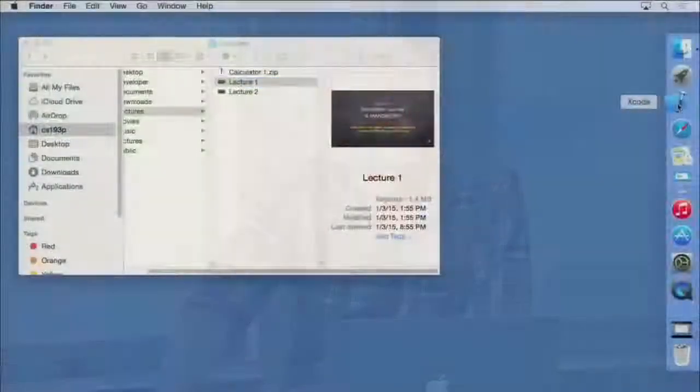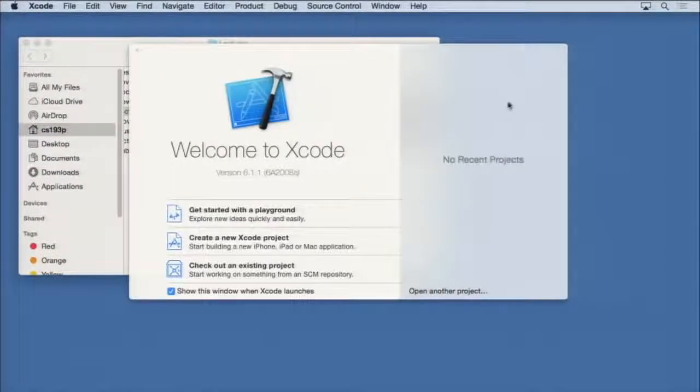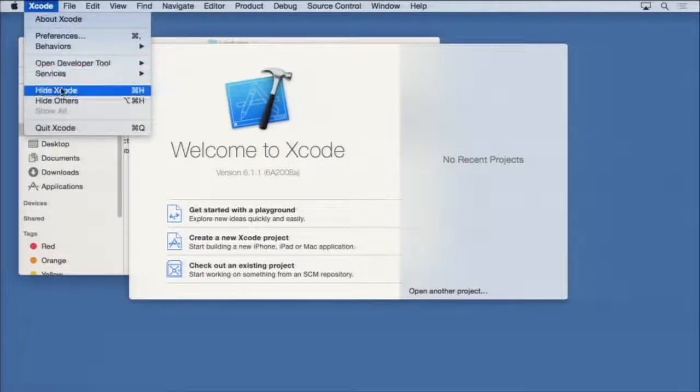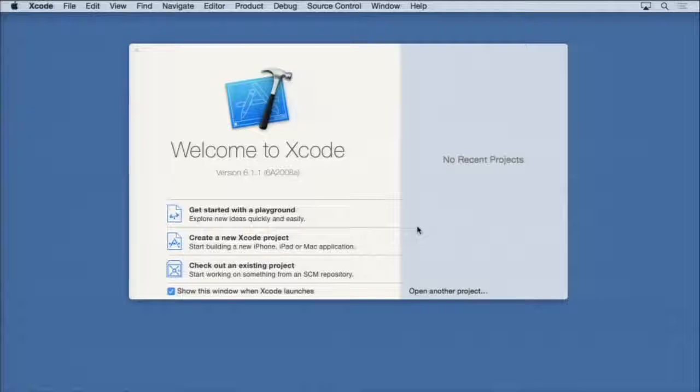Okay. So I'm going to start this demo actually by launching Xcode. So here it is right here, Xcode. And when you launch Xcode, let's hide others here, you're going to get this splash screen. On the right, this is going to be all your projects. Now, this is the beginning of the quarter. We don't have any projects yet, but they'll all be listed here. So as the quarter goes by, this will fill up. You can turn this splash screen off if you don't like it, by the way.